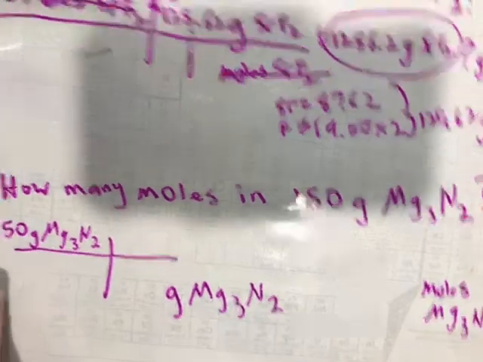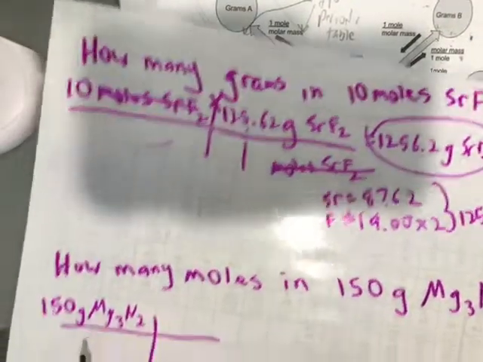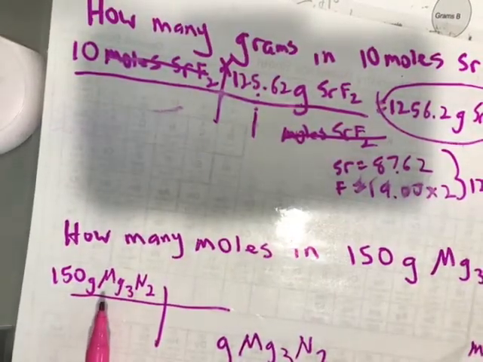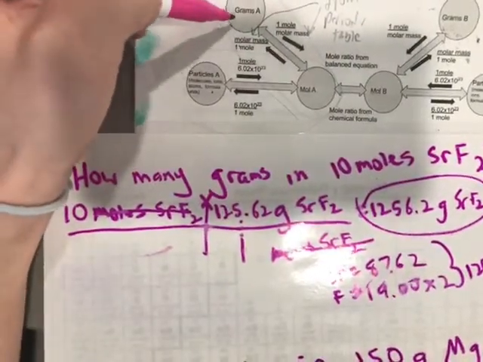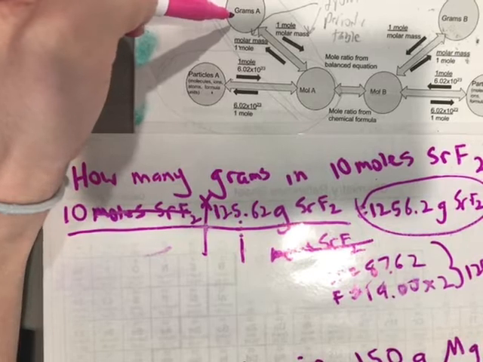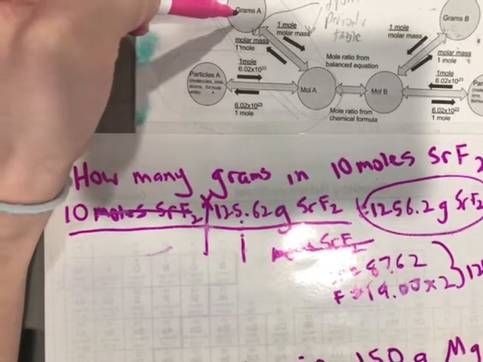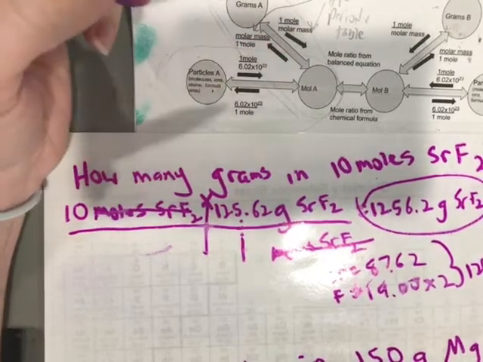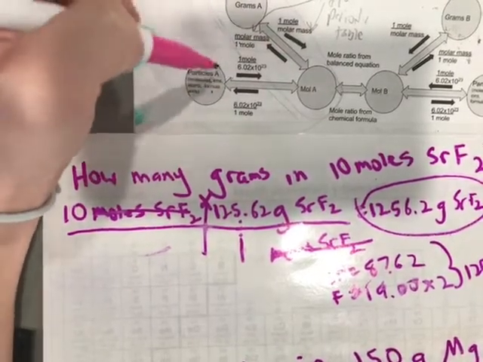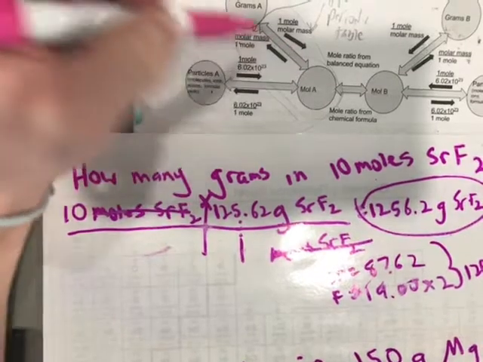Now we need to figure out where I'm at. Notice that I'm starting with grams. If I look at my 3 choices here, I must be starting here. It's my only place with grams. There's only one thing your grams actually connects to: the moles. I have to go grams to moles. There's nothing else for me to choose, and notice how the circles are not connected here.